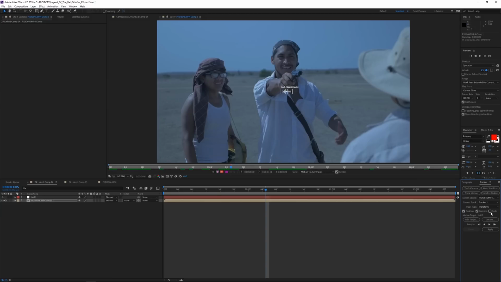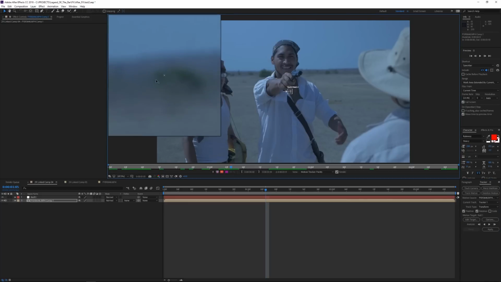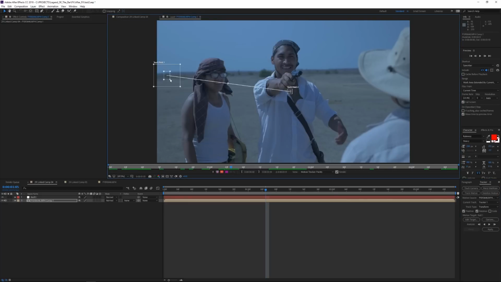I want to track the rotation and the position. The scale does not change here, so I don't have to track that. First I'll select this little tree, or the little bush in the background, something like that. Then let's pick this little bush in that corner. And I'm just going to hit forward here and analyze this shot.